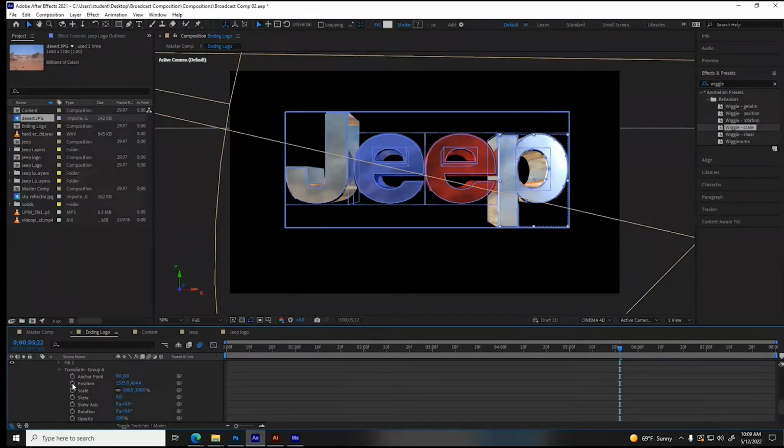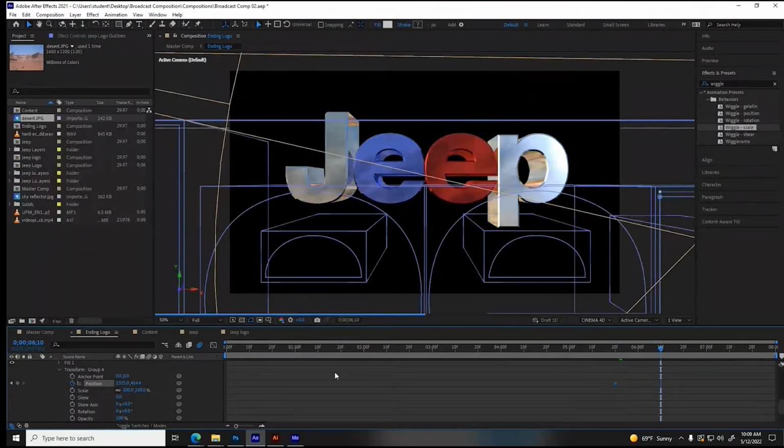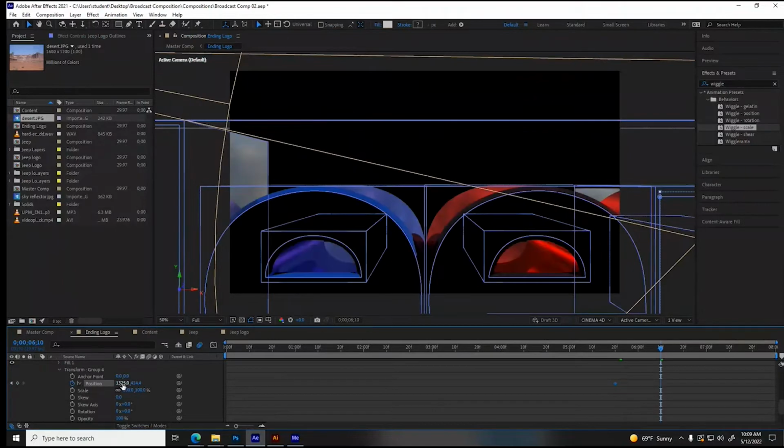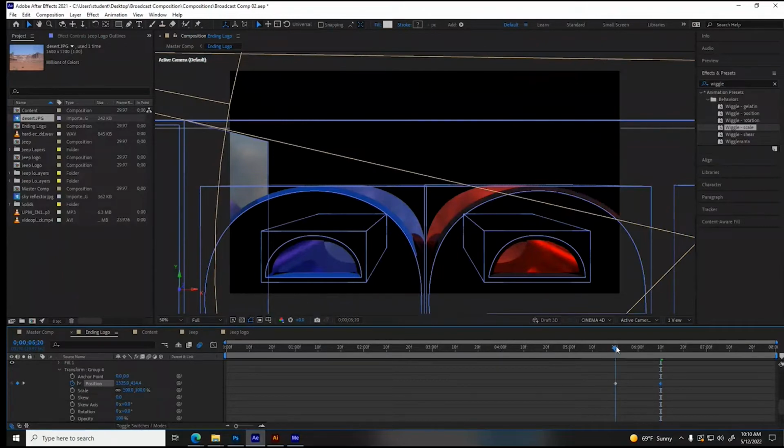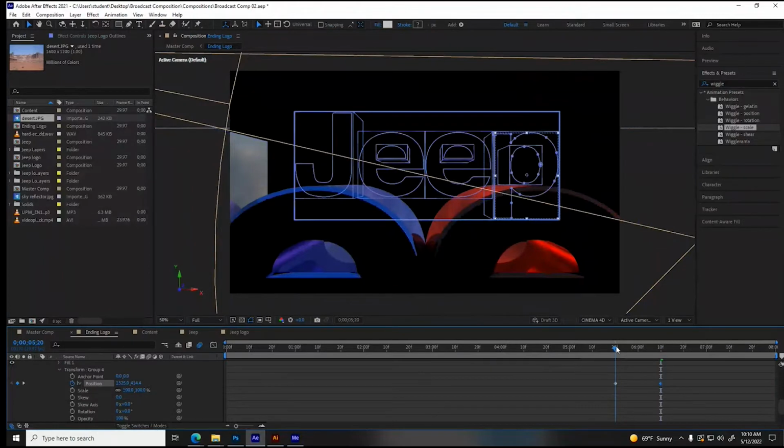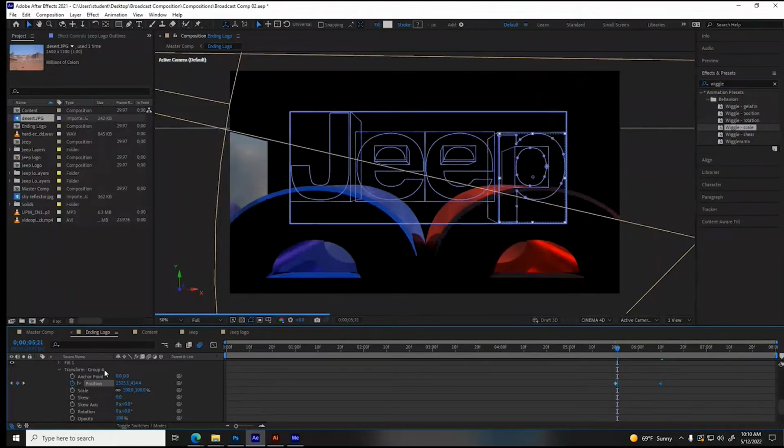Let's go and key the position here. So put that at 20 frames there. By the time I'm at 10, I can even have that P kind of separate a little bit away from the main logo. Let me show you how to do this with a couple others. That's number 4.